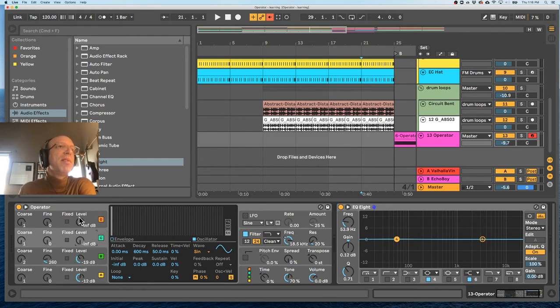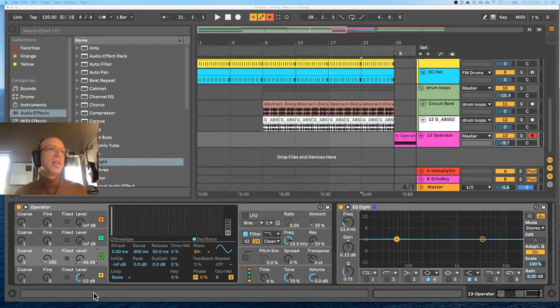So we'll leave level down on the top two and just have your fundamental frequency and your modulating frequency. And turn up level on modulating frequency, play with coarse values, play with fine values. And then practice dialing it in different amounts in level. Go ahead and do this for about 2 minutes.